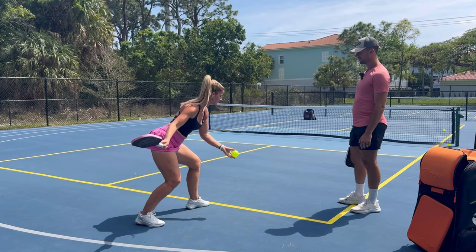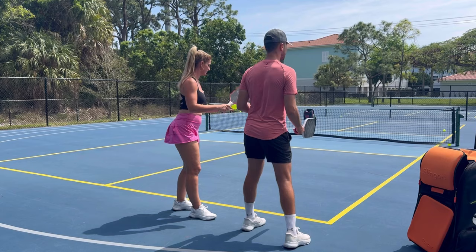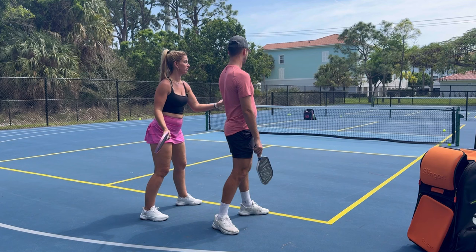Okay, well, you cradled it, I'm not sure what that was. Let me try again. What I want you to think is one, two, three. And one, what's happened? The ball never moves. The ball just stays here. No, but you're tucking it in. Does the ball come with my paddle or does the ball just stay here? I take the paddle back and I keep the hand out all the time. And you throw the ball. Okay. I keep the paddle back.